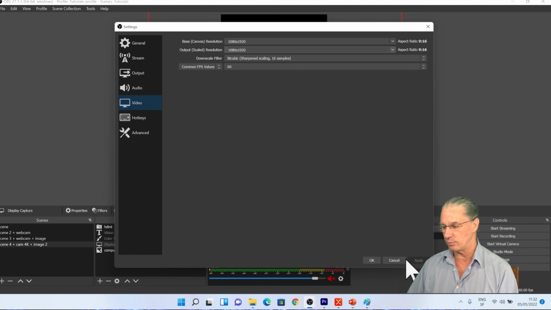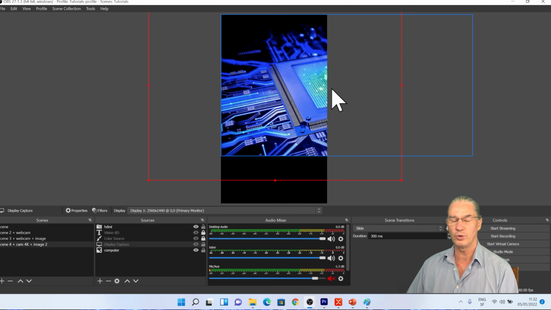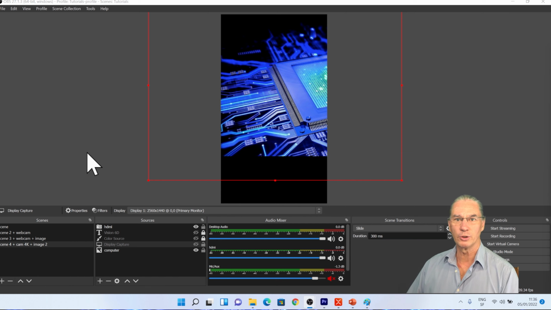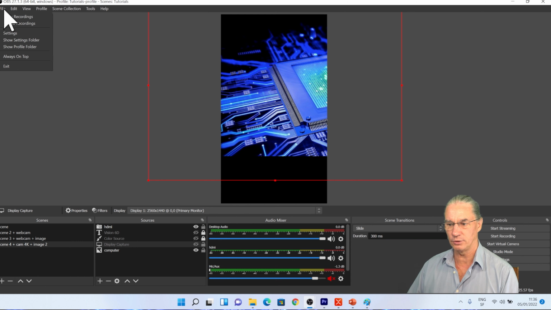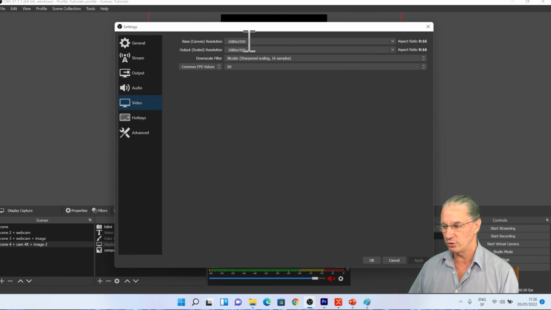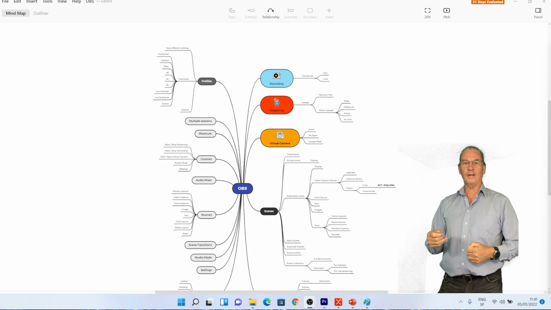With that, I'm sure that when I will do recording of my session, that I really have it also in the vertical format. If now I want to go back to the horizontal format, it's quite simple. I go back into the settings, and in there I will go and change back to the value it had before.